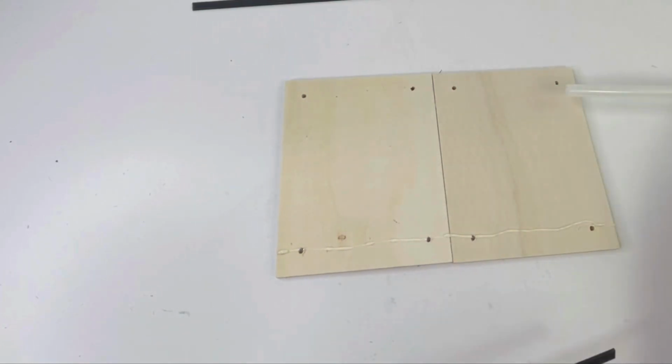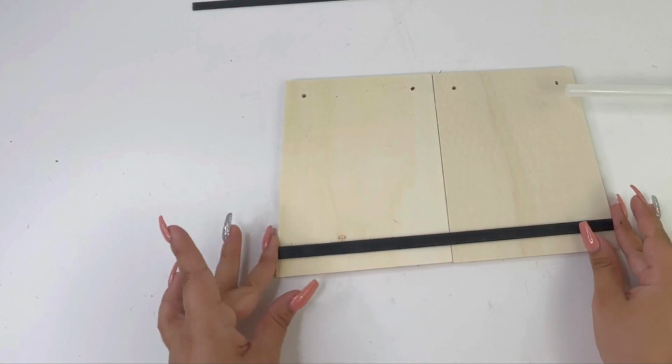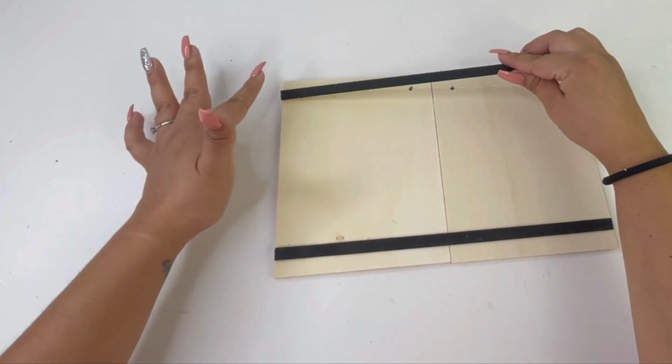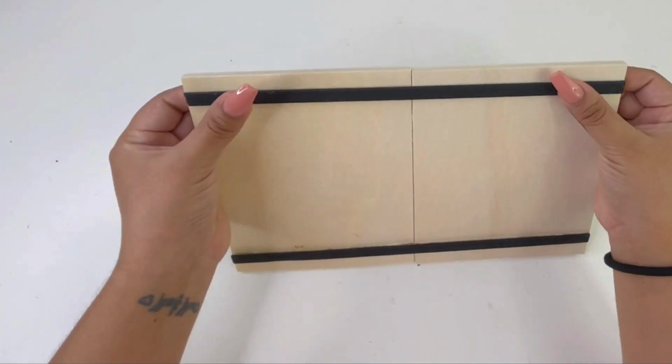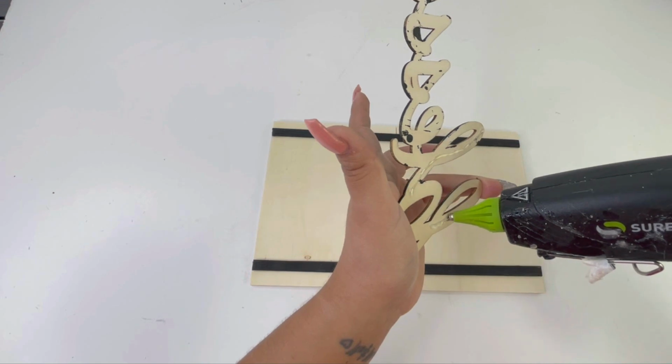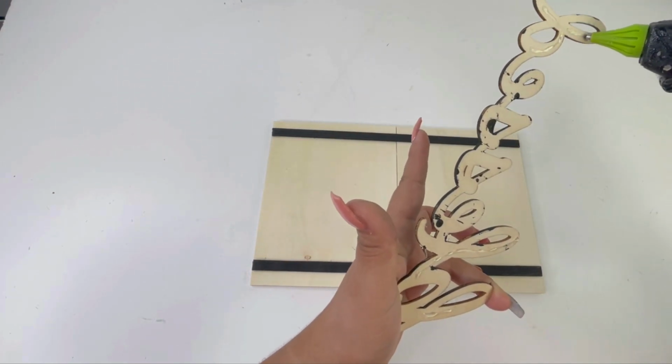Once the bamboo sticks were dry, I glued them on top of the holes. This also helped cover the holes. Then I glued the bless sign in the center. I added a sawtooth hook to the back, and that is it. Look how beautiful and high-end this decor sign turned out.